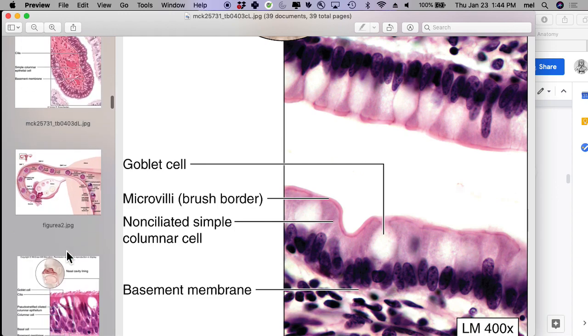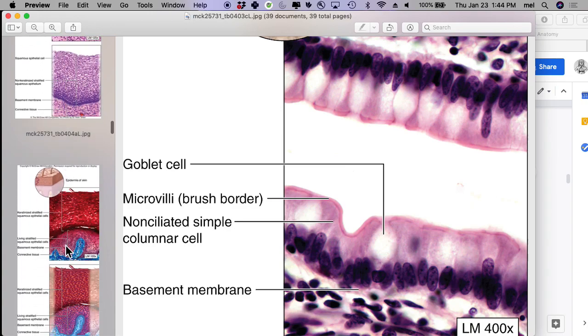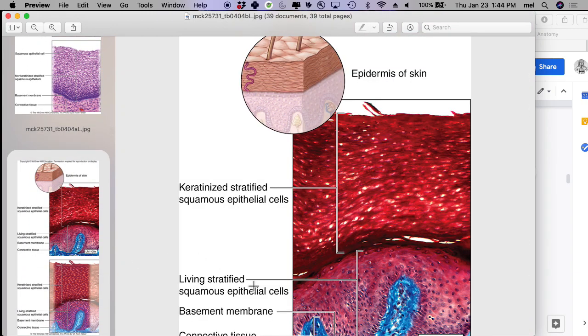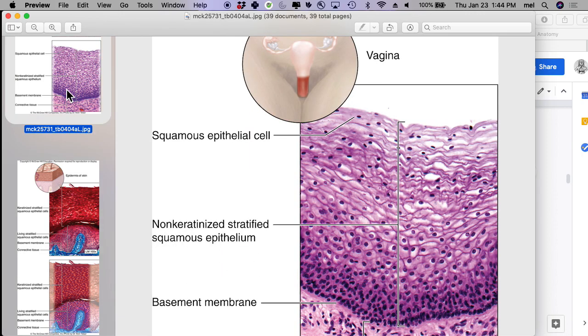Now, with this one right here, name a body location for this tissue. Yeah, epidermis, the whole thing is made of this tissue. So that's Magic School Bus enough, right? But what about this one? Lining the oral cavity, vagina, a whole bunch of different places, right? So you just have to be specific enough that I know that you know where it is, right? And that means that you didn't memorize it. That means that you actually understand it.